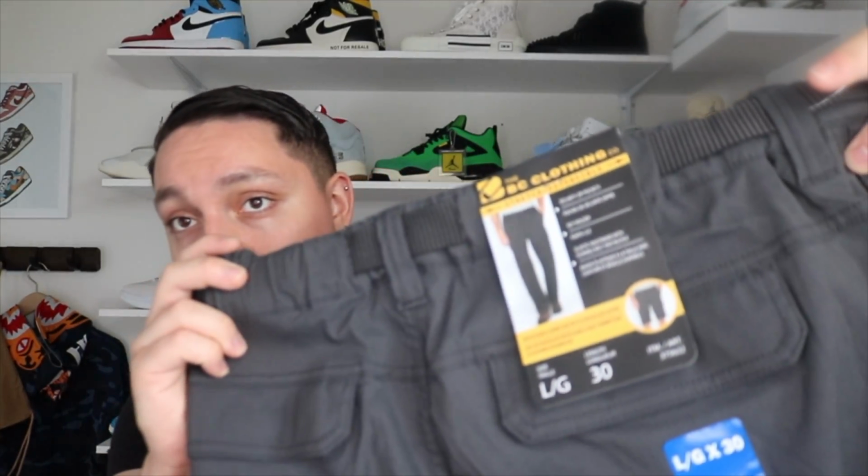And then, of course, the pockets are actually Velcro. You take it off with Velcro, put it back down, and look, they look so nice and sleek. Just a clean, sleek lineup here, so it's so easy to clean up. As you can see right there, it says BC Clothing, and Costco has this signature large tag. It says large times 30, so 30 is the length. I think the length is basic for everybody, it's always 30. But 30 has a very nice tapered look.